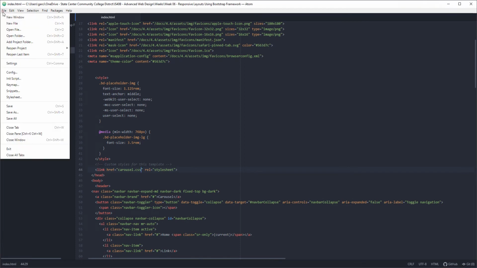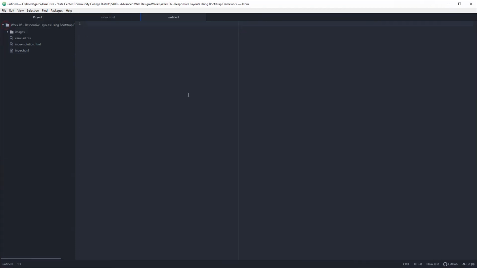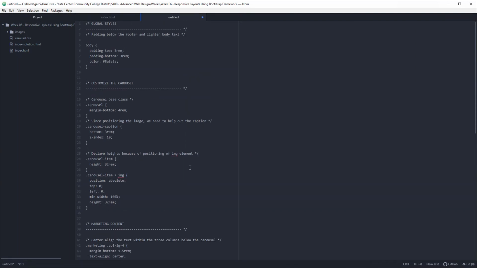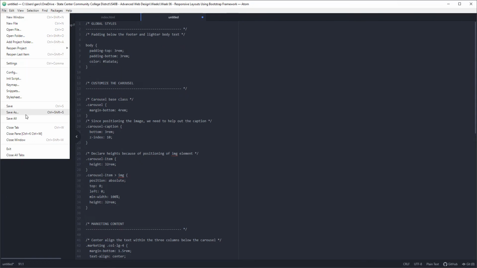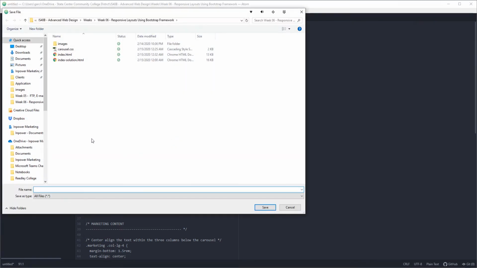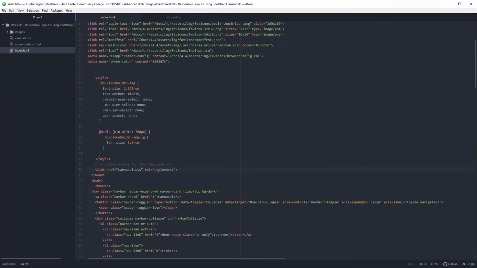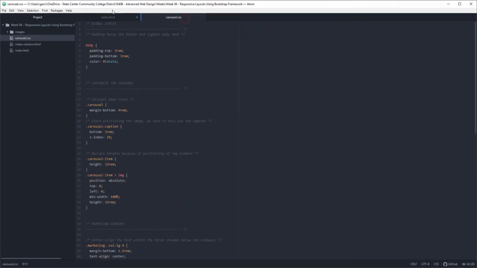I'm going to open up a new file in Atom, paste that code in, File, save as carousel.css. I'm going to go ahead and save it. All right, so now whatever CSS it's looking for in that file, we're going to have it locally as well.